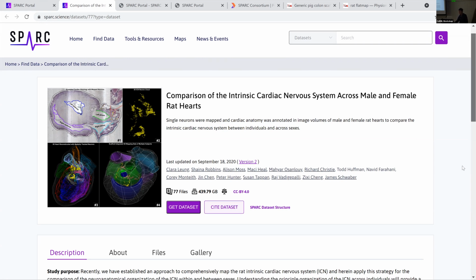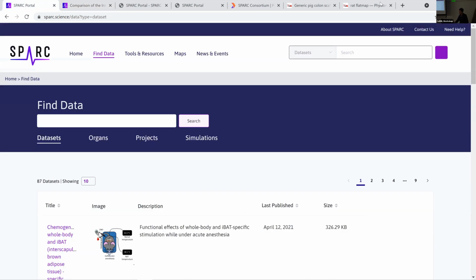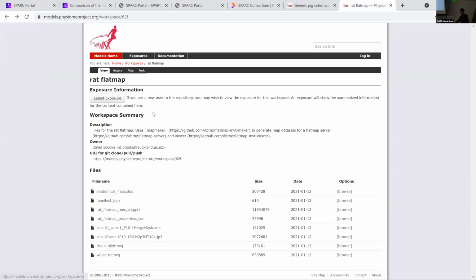So how does PMR come into this? All the 3D scaffolds and 2D scaffolds that you see actually live in PMR, and these are the web flat map repository resources on PMR. When you put up the server to serve the flat map, it will generate the flat map based on these repositories provided here.